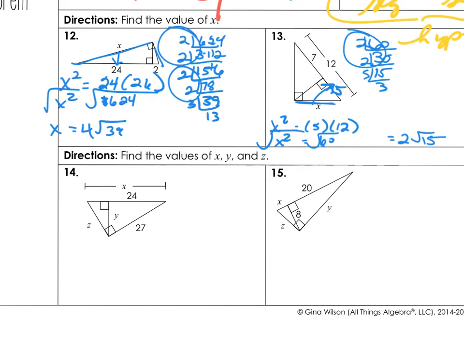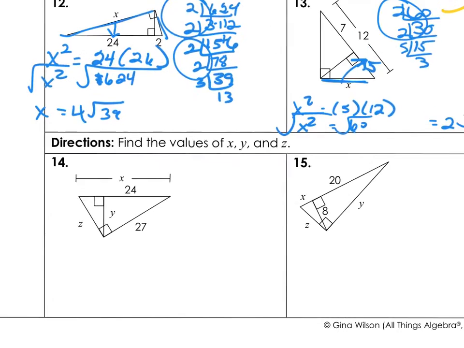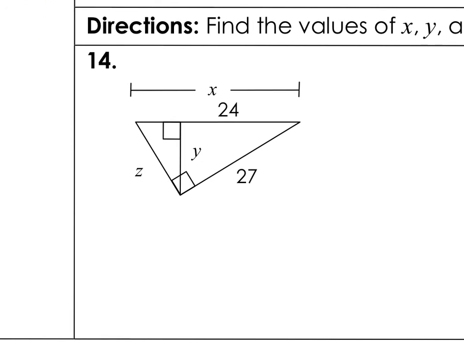Last 2. Okay, look at this. This is maxed out. This is as hard as it gets. You have 3 variables to solve for. Okay, we're going to need to make some room to get this problem done. Now, let's talk about this. There's a lot of things I can't start with. Okay, so I'm going to point out some stuff. If I do this leg, I need to know this, which is going to give me 2 variables because I'm going to have a z squared is equal to, and this would be 24 minus x, so I can't start with this.